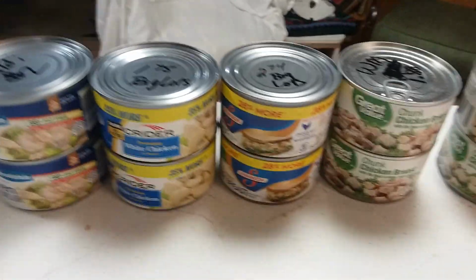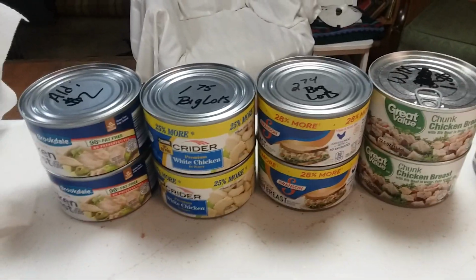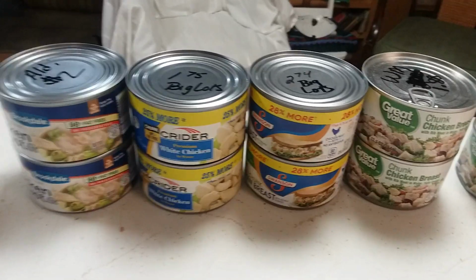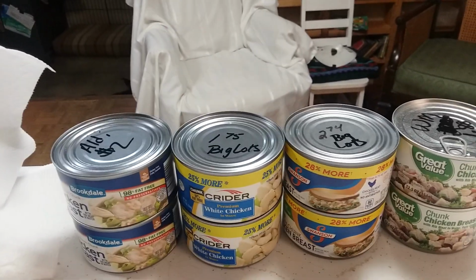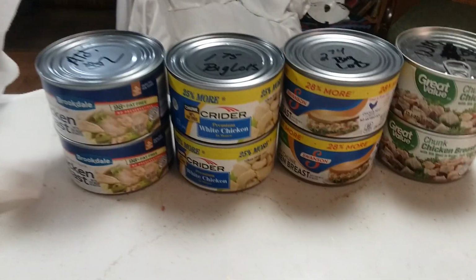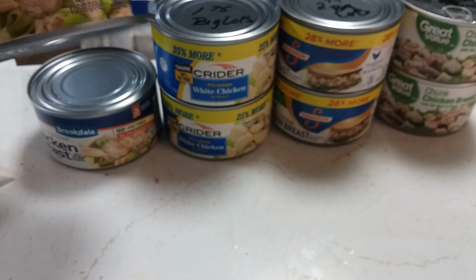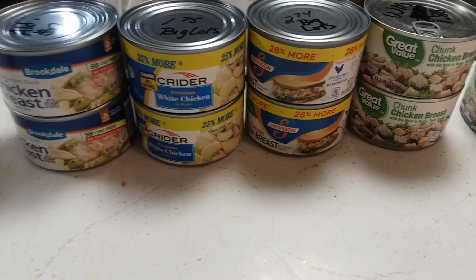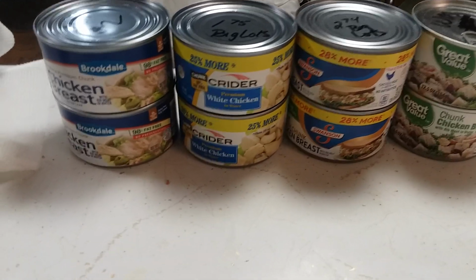So what I'm going to do is, I just bought these in the last couple of weeks because I wanted to do a comparison of them for myself. Prior to this, when I have bought canned goods and then ended up freeze drying them, what I had noticed is when you see 12.5 ounces on the can and then you strain it, you get a wide variety of actual, in this case, chicken that would be in there.